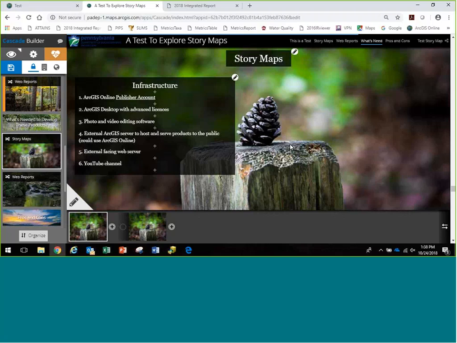Go ahead. I was going to just add that it's one of the softwares that you don't think you necessarily need to do a story map, but I do recommend having some sort of way to do something with your photos. That's the creative side that you can pull out with these story maps. In the looking below the surface that Dustin referenced, there was one slide where we circled all the macroinvertebrates, and I actually made some of them disappear using Photoshop, because of the way the picture was coming through, you know, what we were trying to show. So it's something that you don't think about when doing GIS or story maps necessarily, but something that I would recommend having some access to.